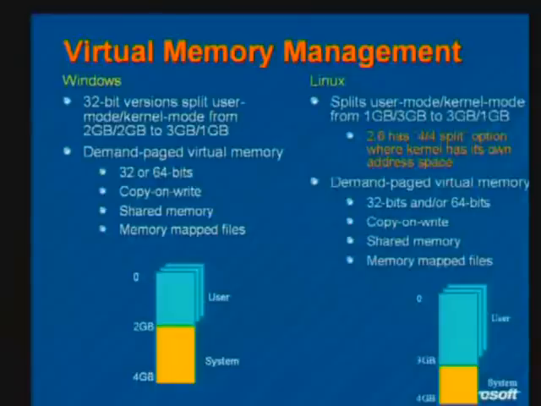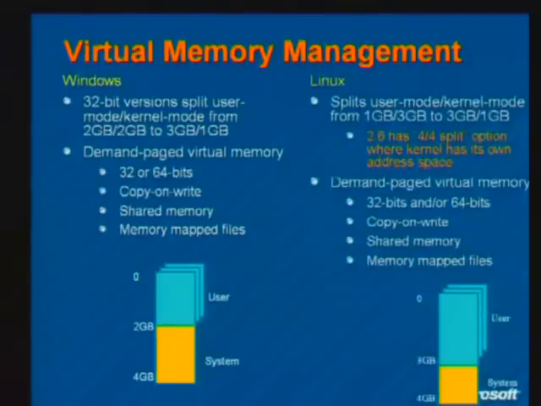Where things are different is that there's a version of Linux, Red Hat Enterprise Linux version 3, that supports a different split. It's called the 4/4 option, or 4/4 split, where the user mode processes all have an entire 4 gigabyte address space, and the system process has an entire 4 gigabyte address space. So they've got a lot more virtual memory to play with, which is good for memory-intensive applications like database servers or web servers.